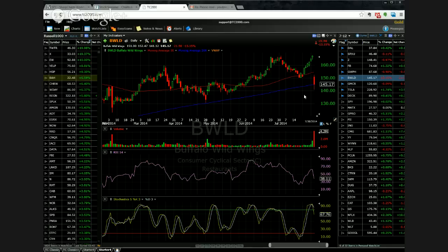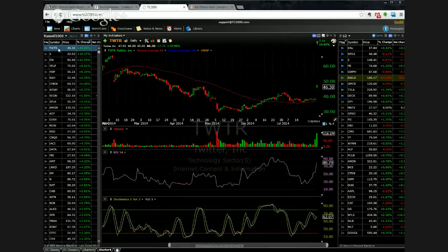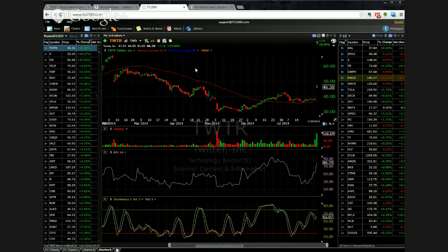While I've got you here, I'm about to start my scanning. So the first thing I do is look at breakouts. I have some of my own breakout scans, which look for 5% breakouts, and I have some other filters in there to just get specific stocks. But I also like to take an index, like here's the Russell 1000, and just look at the biggest movers in the Russell 1000. I also do it for SPY. I'll do it for the NASDAQ. And the reason I like the Russell is it has a lot of stocks that move fast.